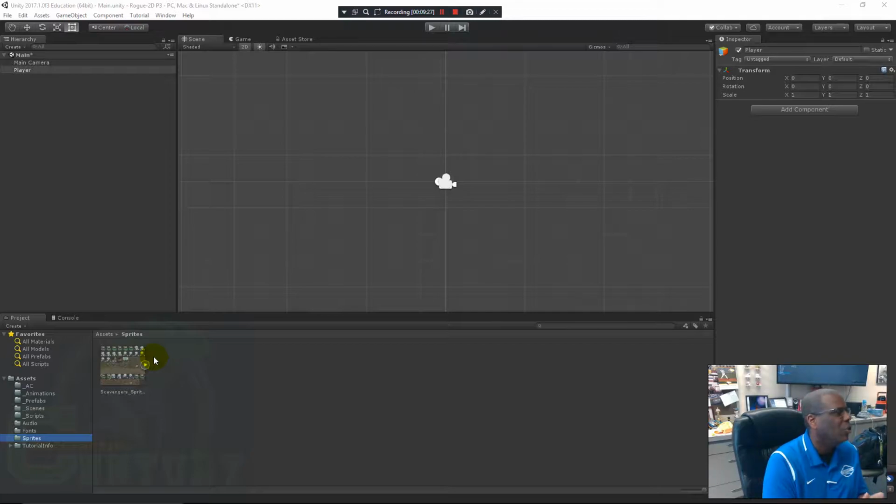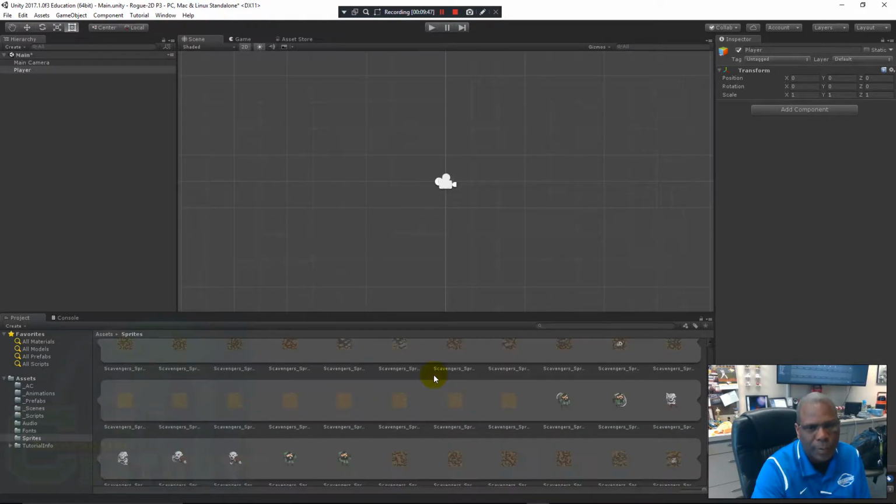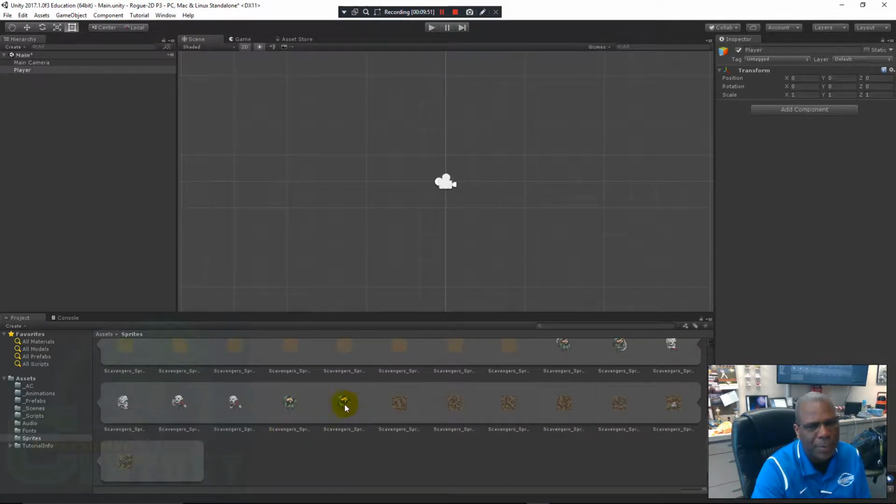Remember, this is a two-dimensional game, so your animations are kind of like a flip book. So what they've done is giving you a sheet. If you click the little plus, the play sign, it'll open it up, and it's got each frame of different animations. So this first set is idle, and then we have chop down here, and then finally player hit.